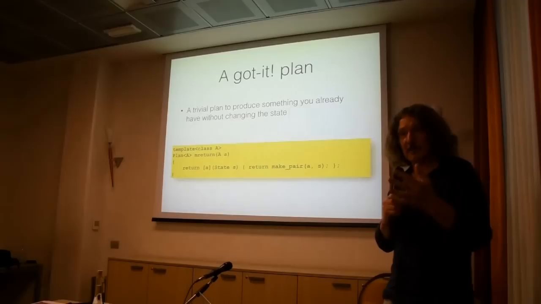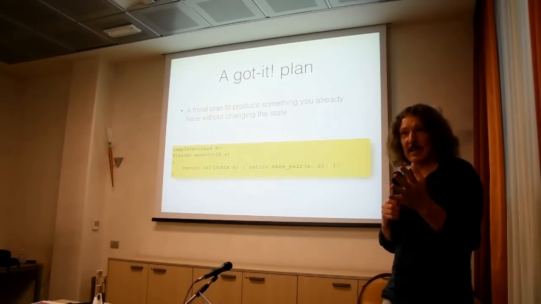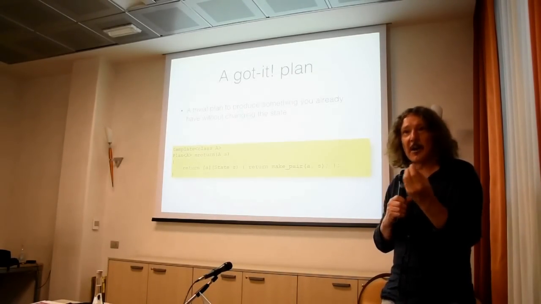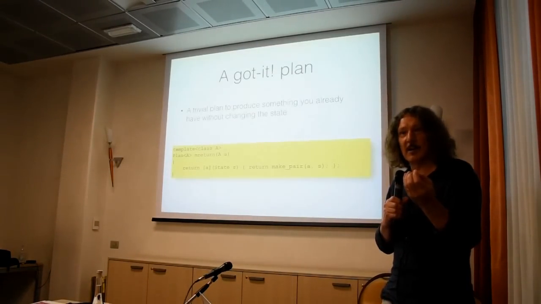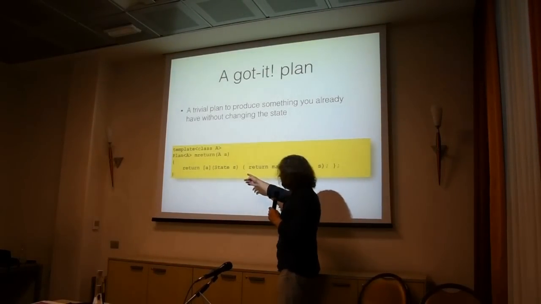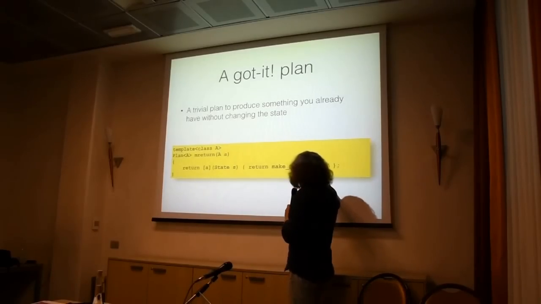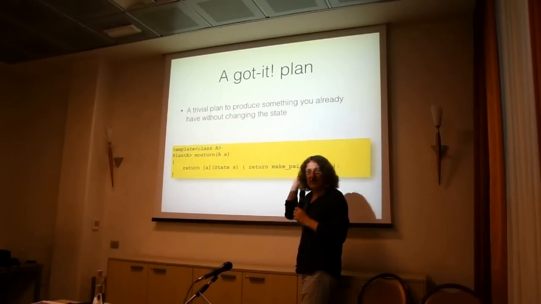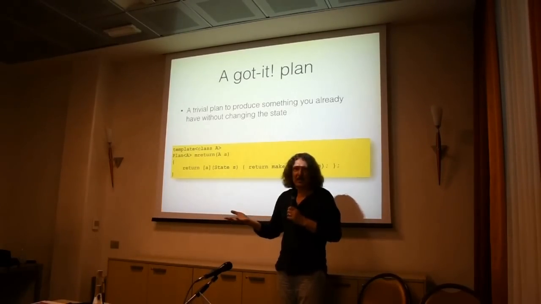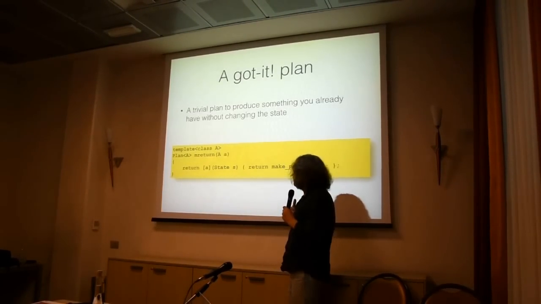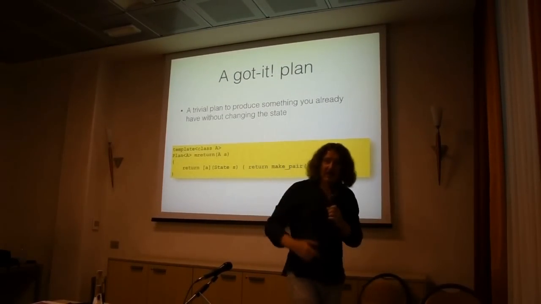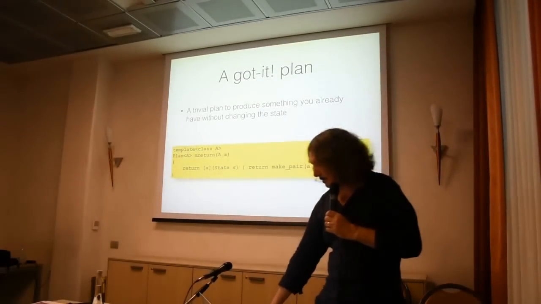Finally, there is this trivial plan, the I-got-it plan. I already have a car, but for my code I need a plan to give me a car. You can create this plan very easily. It returns a function that takes state and doesn't modify the state at all. It just returns it back, because I don't need cash to get a car that I already have. I just pair it with my car and this leftover cash, and I'm done. So that's my trivial plan.